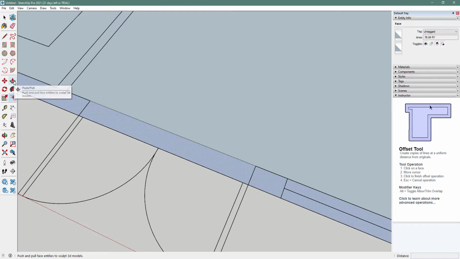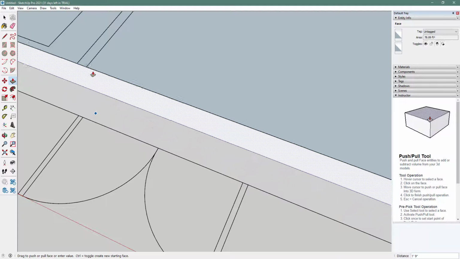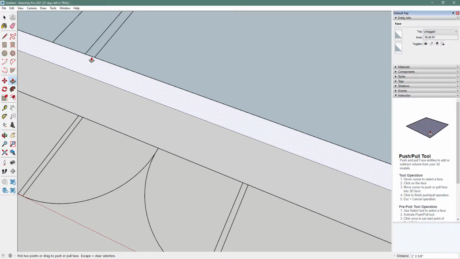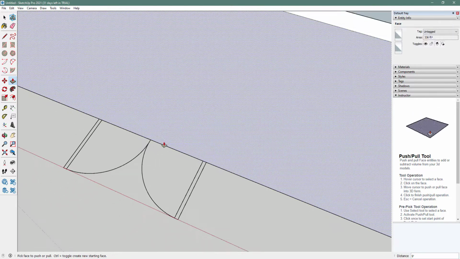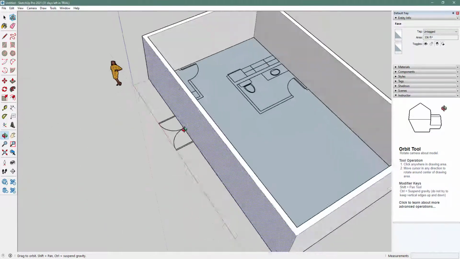So I'm going to use my push-pull tool. I'm going to click and drag upwards for my walls. I'm going to drop it because SketchUp is kind of smart. When I drop an object that I'm extruding, I can type 9 apostrophe for 9 feet, and SketchUp is so smart that it knows I mean to raise these walls from the floor line up 9 feet. So when I hit enter on the keyboard, you'll see that it did indeed raise these walls up 9 feet.